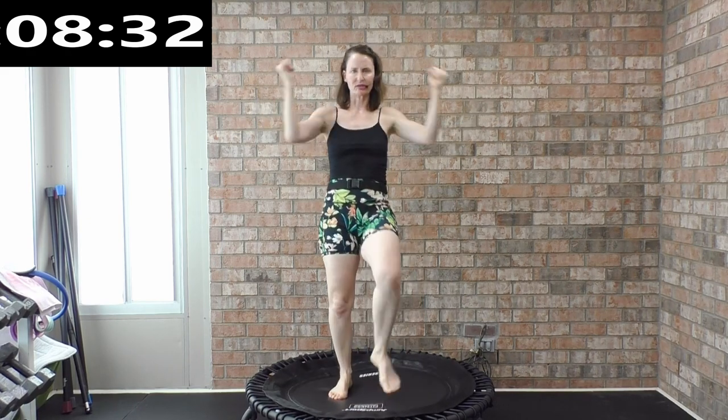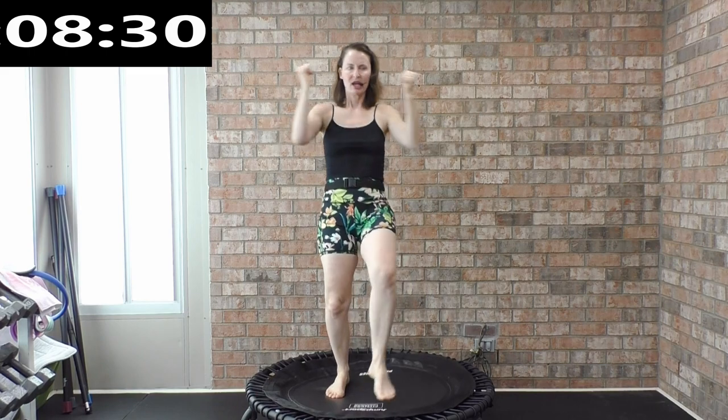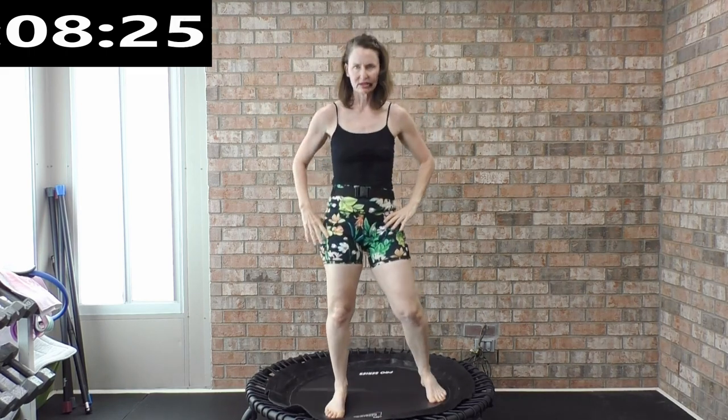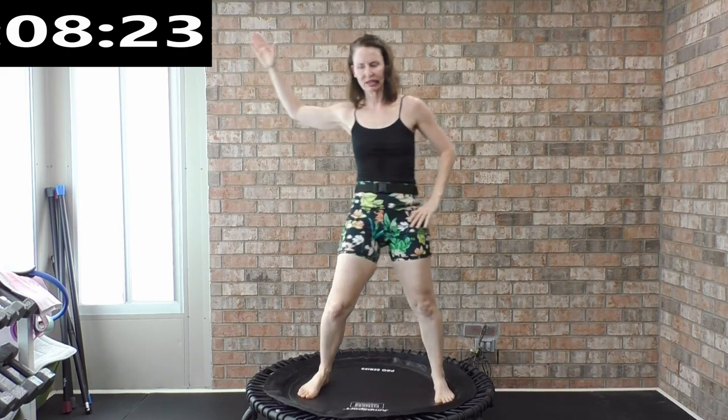It's up to you. Pick and choose. This is your beginner rebounder workout. There's no right or wrong here. You just want to move your body. All right, come in the center. I'll show you the next exercise.